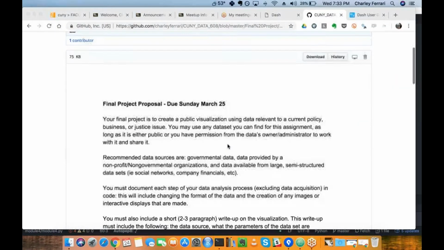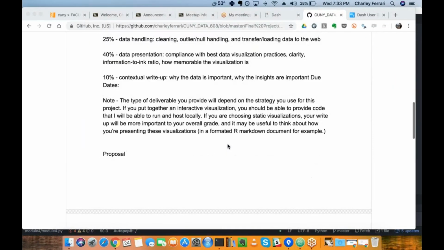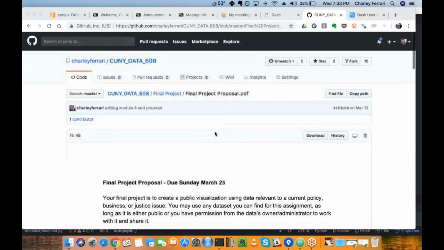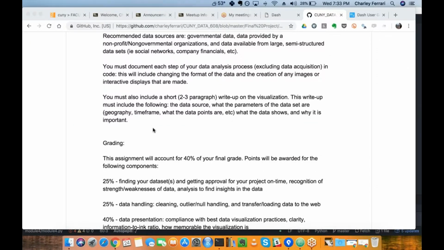So we'll see what happens there. And then getting back to what I was mentioning about the proposal, you don't have to do too much work for it. But I would say inspect the data, or at least think about how this data would work in the way that you're envisioning.